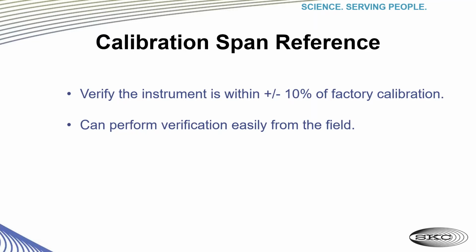We also recommend that you consider the calibration span reference standard as well. This gives added security, and depending on what you're using the device for, it also gives an added data support as well, that your device is operating within 10% of the factory calibration. This calibration verification can be easily performed in the field.